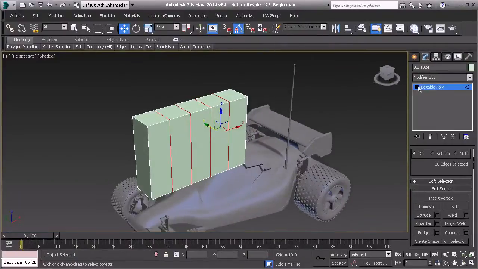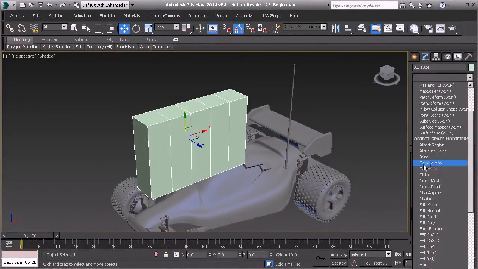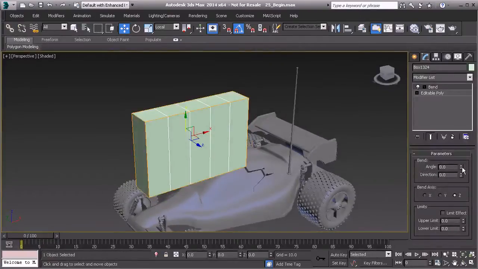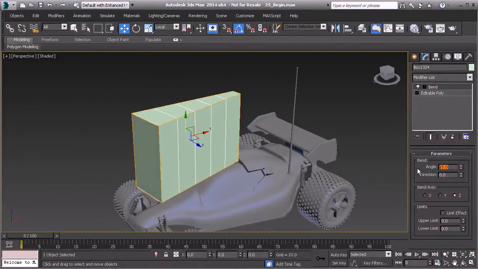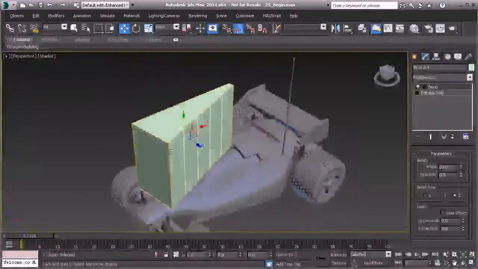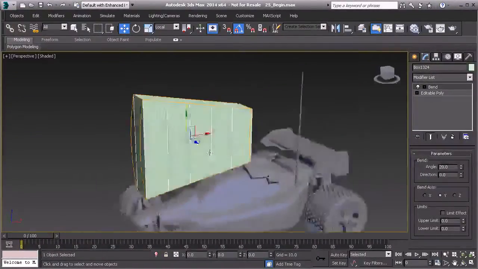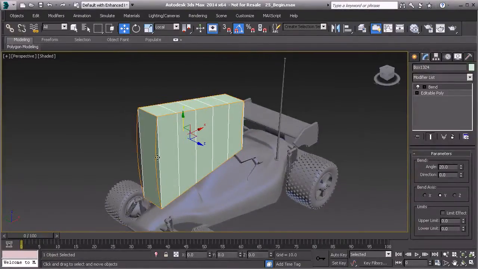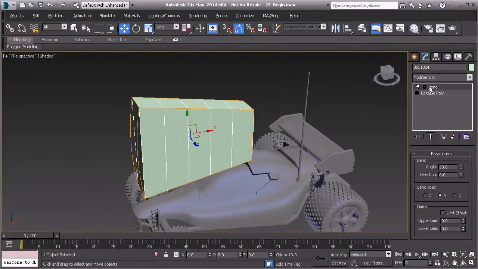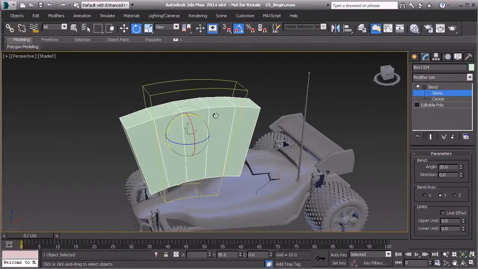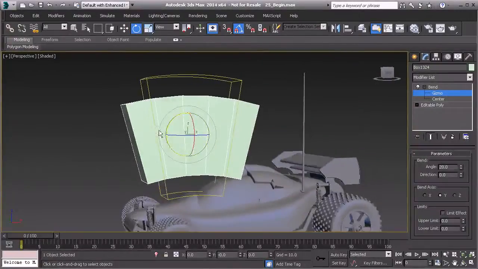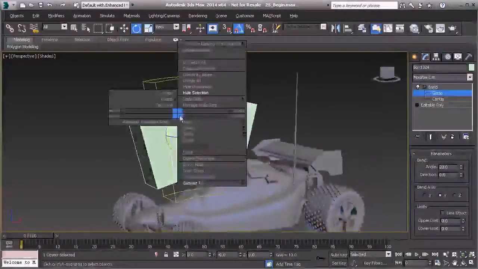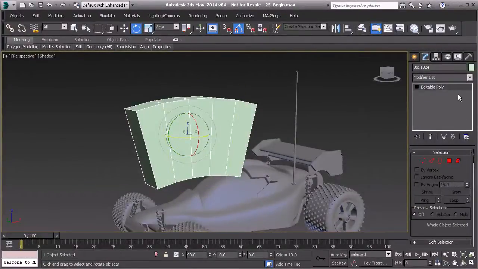Now with this, let's go ahead and add our bend modifier. So I'm going to bend this, and let's adjust our angle, and let's do something like 20 degrees. But you'll notice that it's not in the right axis, so let's switch that to the y-axis. And this is really very close. It just needs to be turned because I want it to bend from this side to that side. So I'm going to expand the bend and use my gizmo and rotate that with my angle snap turned on, and I'm going to rotate it 90 degrees. So I should get something kind of like that. Now once I've finished that, I'm going to convert it to editable poly because I'm finished with that bend modifier.